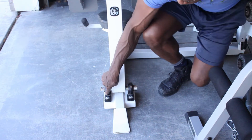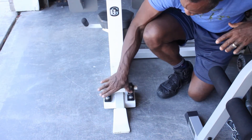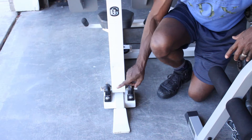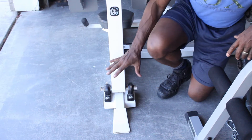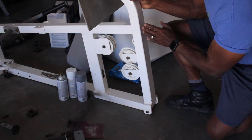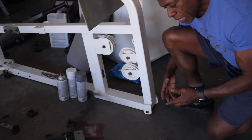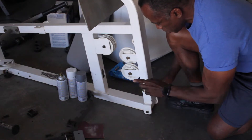These are called pillar block bushings. You'll find those in aircraft inventory or a lot of high-maintenance products that need to run continuously — they're meant to last a long time. I'm going to show you another gym I'm refurbishing to show you what's similar but inferior. This is the same apparatus, the leg press, but when it pivots, it has a bolt that simply goes through, and that bolt has a bushing inside of it. But that bushing does not hold up nearly as well as the pillar block bushings on the other gym.